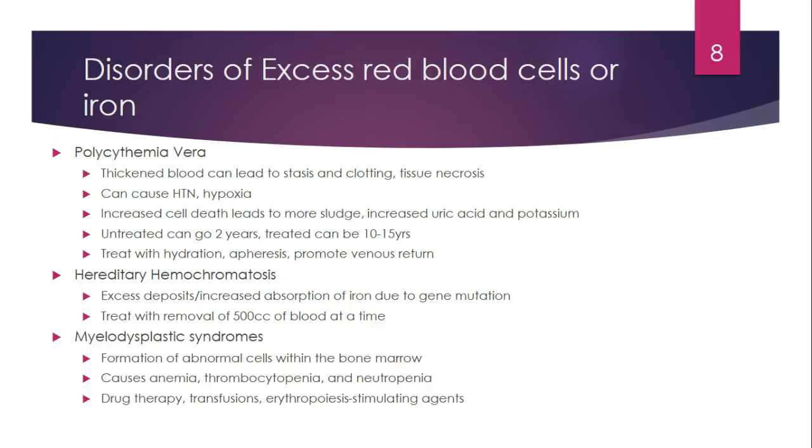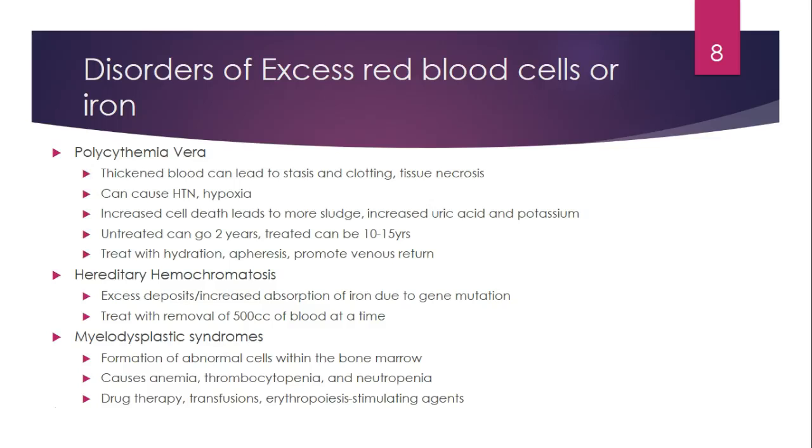So too much red blood cells is often called, one of which is called polycythemia vera. This is too thick, causes hypertension, causes hypoxia. So just think of it as too much sludge. It's hard to get blood flow into the tiny areas, and oftentimes it is underdiagnosed because it's not super common. Oftentimes they have a ruddy appearance. They look really kind of reddish.